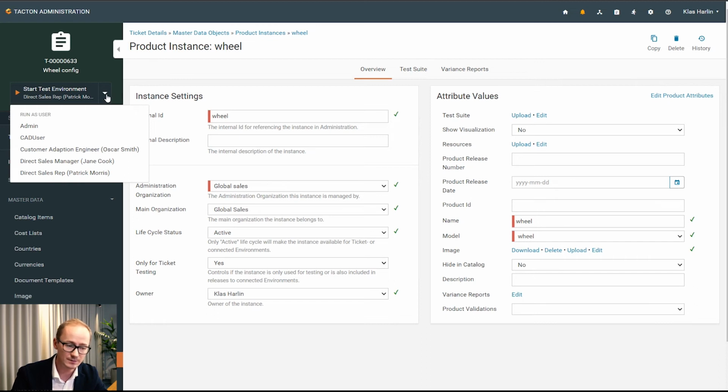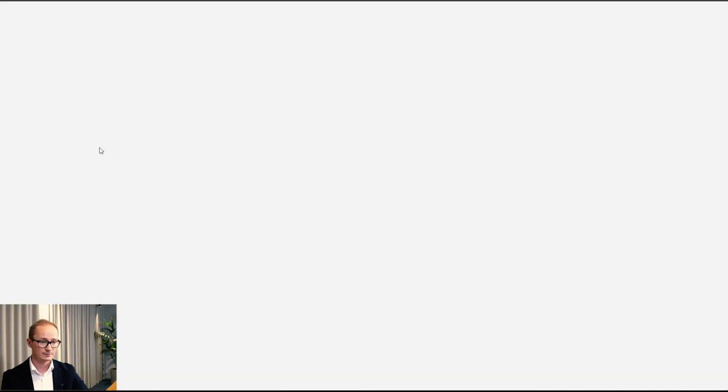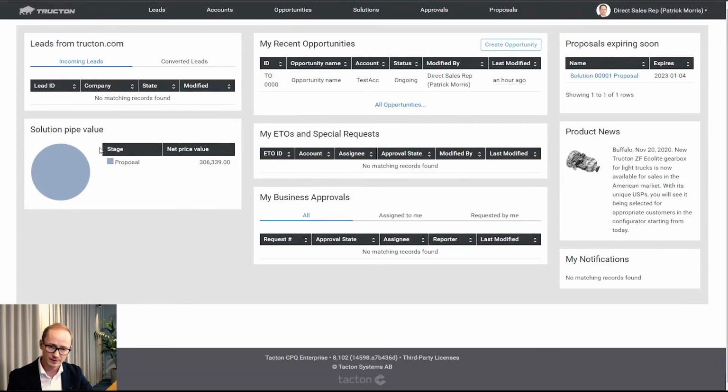Test is all the way in the CPQ. So I will log in as a sales representative. Now I'm pretending within my ticket, I'm not changing anything in the front end because this has not been released, the ticket has not been finalized. But I can go in and see exactly how the environment would look for a sales representative.